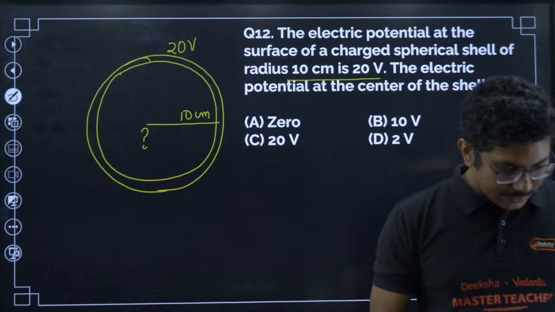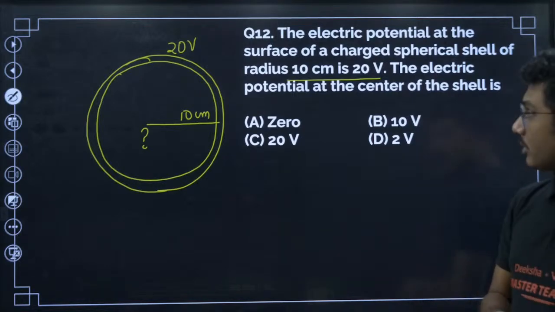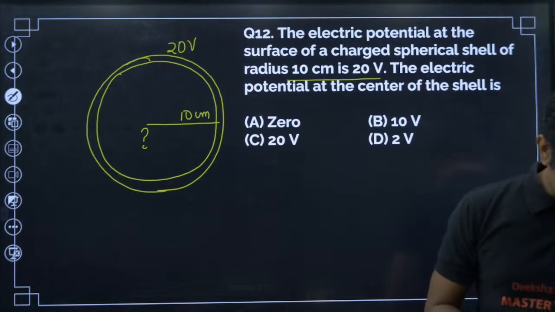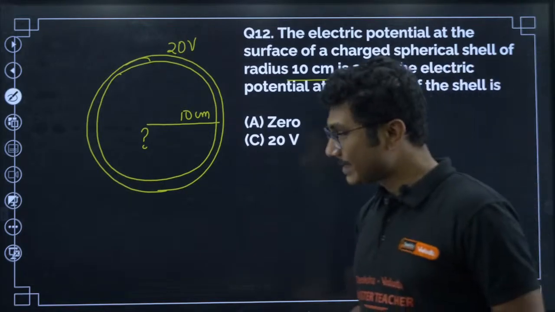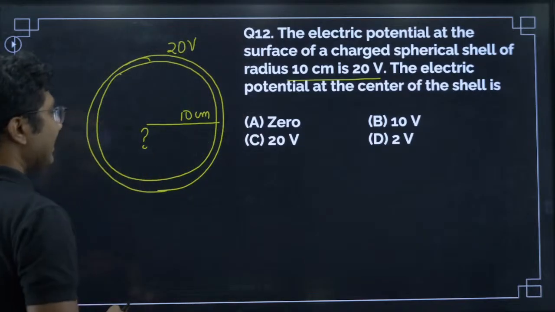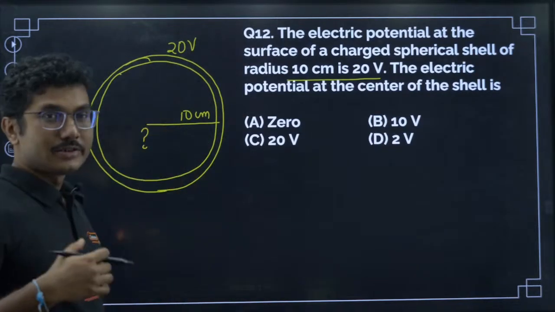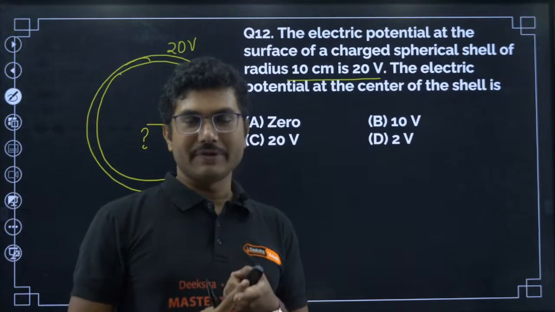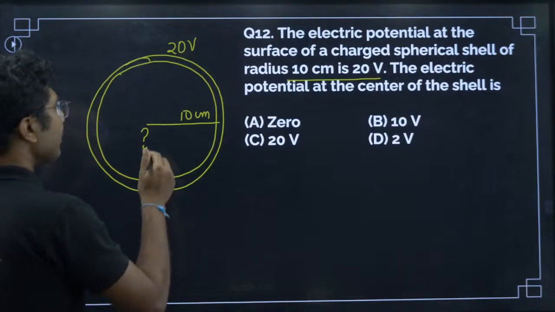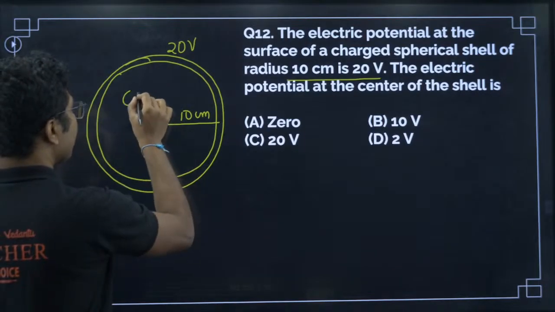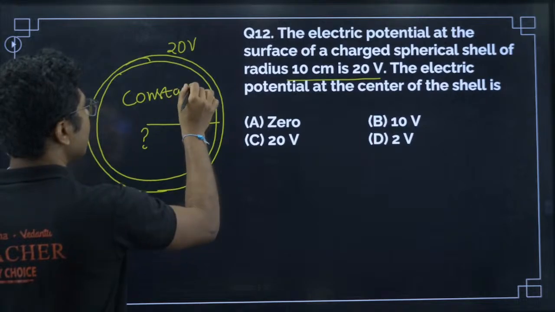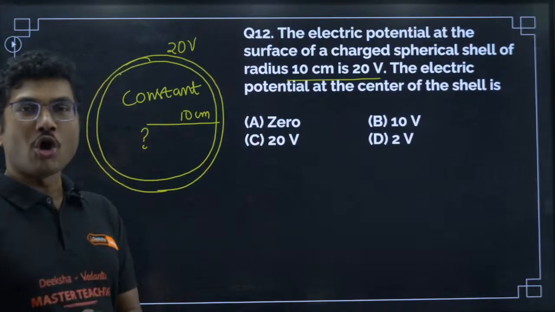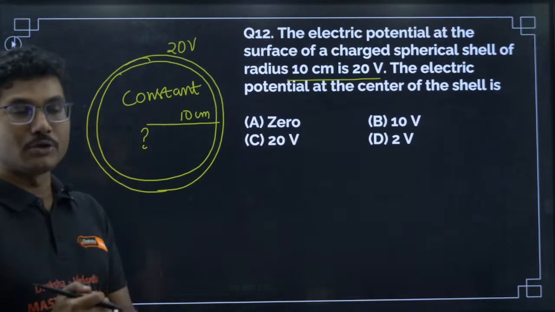Uday is saying option C, Meghna and Tarun are saying option A. Tejas is saying 0 because the radius is 0. Now, you have to understand one thing. Electric potential inside a shell or sphere, a conducting sphere or shell, it can be a conducting sphere, it can be a shell, the electric potential inside the shell is constant. It is not 0. Electric field is 0, not potential. Electric field can be 0, not potential.